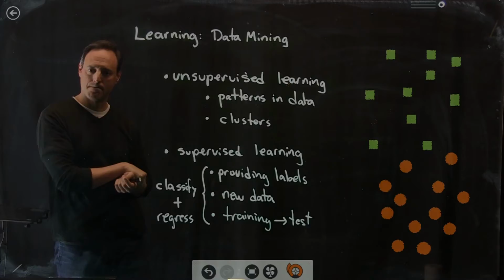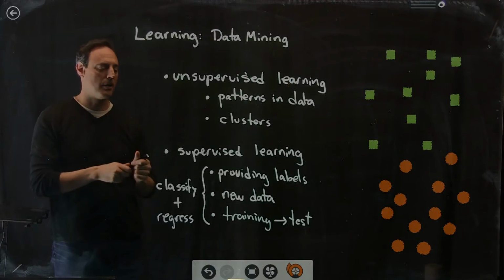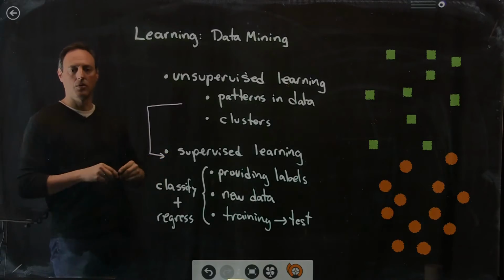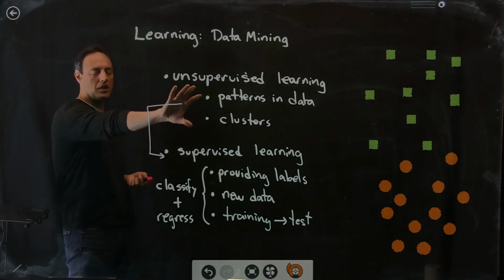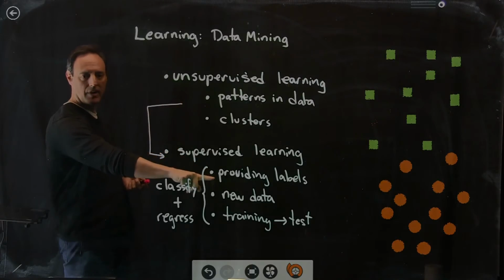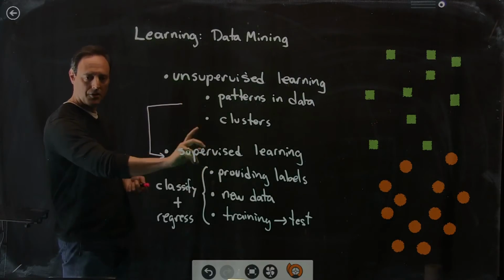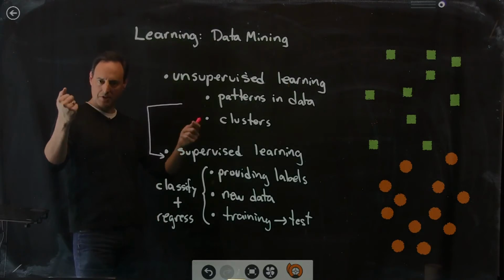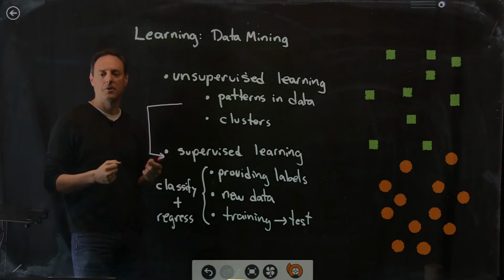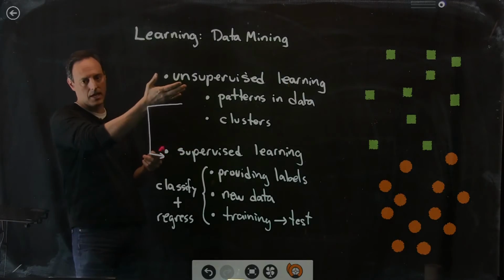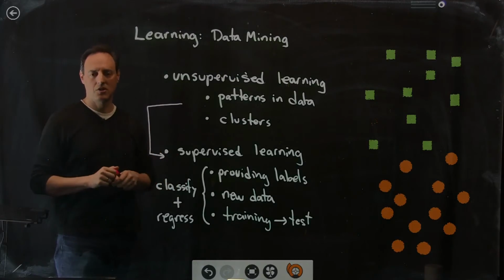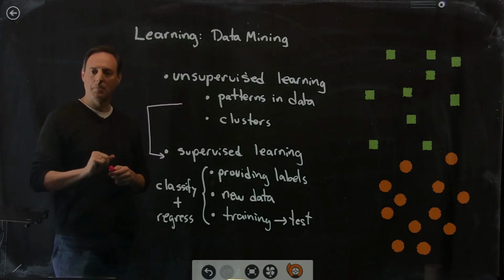Okay? Now, the unsupervised learning, that's all it essentially does, is it provides a principled way to do that clustering. Now, what's interesting is you can use the unsupervised learning and then feed it into the supervised learning. Because once you have the clusters, it's equivalent to providing labels. Now, the supervised learning, what it tries to do is to say, well, I have this data. I've given expert in the loop opinions. And for instance, I could say, hey, these are green squares. These are orange dots. I've labeled them so you know what they are. So you already know there's two clusters, two types of data.